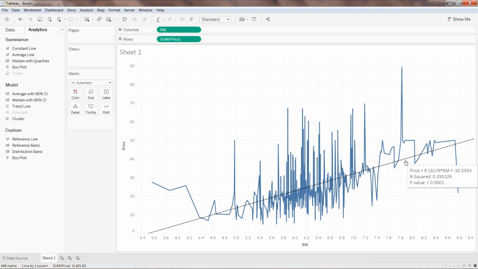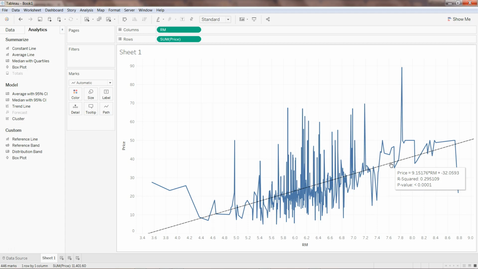30% of this data. Now this value is not good, because an R square value should be somewhere around 80, 85% or 90%, which means whatever error it has identified, it can explain that error at least by 80%. Right now it is explaining the error only by 29.5%. So our model, the linear regression model, is better if the R square value is high, which indicates that it can explain the error with the help of this model.